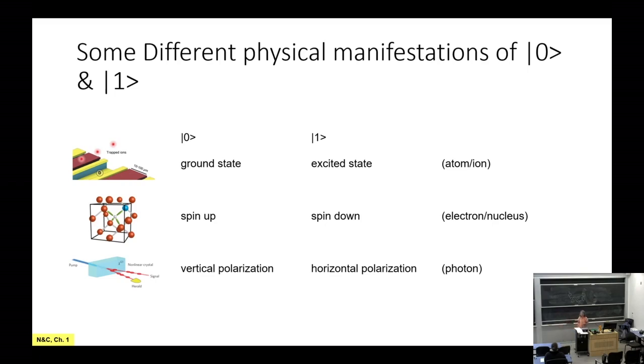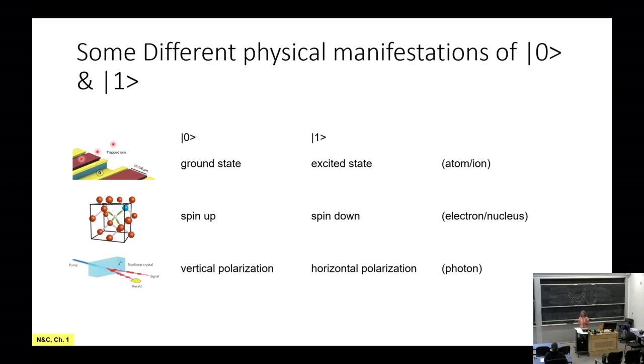And in our photonic qubits, our 0 state might be vertical polarization, and our 1 might be horizontal polarization. So we can write down what those zeros and ones are. But for now, it's sufficient to think of qubits in an abstract form, and for the next few weeks, we'll be thinking about them like that until we think more about the physical systems themselves. So our discussions will always be referring to this orthonormal set of basis vectors, the 0 and 1, and we can think about those as being fixed in advance.